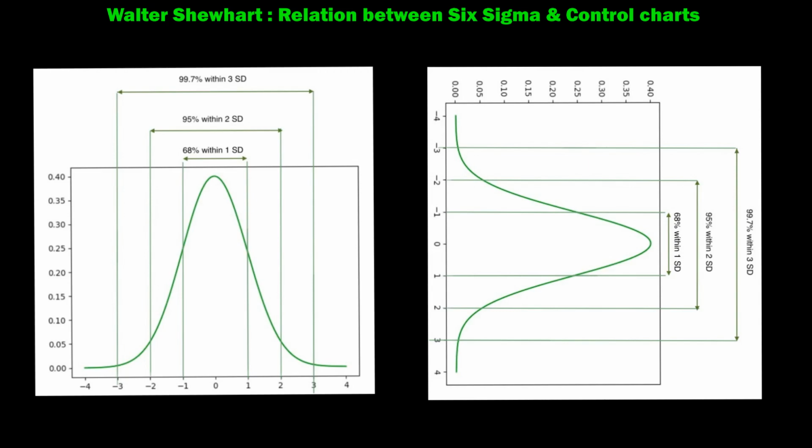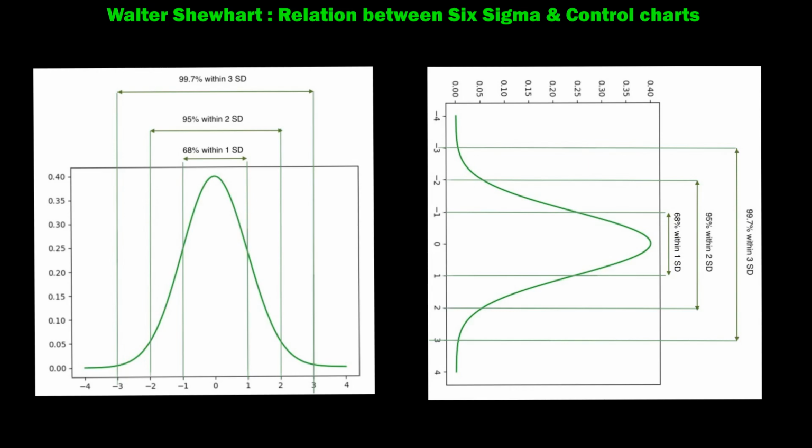We have two figures here. It's the same figure, just that the other one is rotated to 90 degrees. The first one is a normal curve, and if you see, it's the same thing, 68% within 1 sigma, 95%, and 99.7%. And on the bottom line, you can see it's 0, -1, -2, -3, -4. And similarly on the other side, 1, 2, 3, and 4.